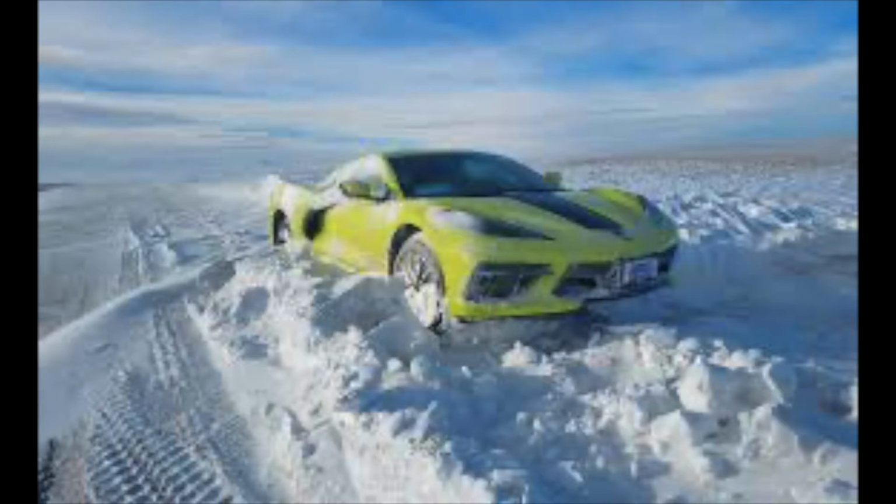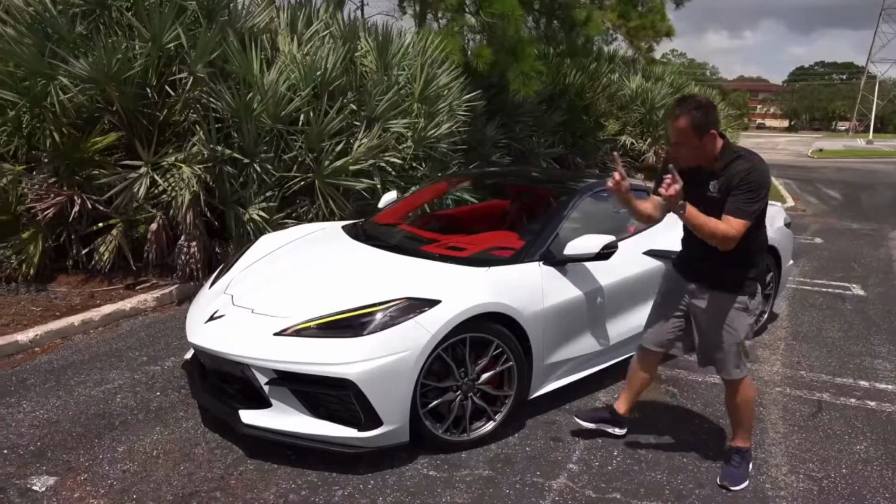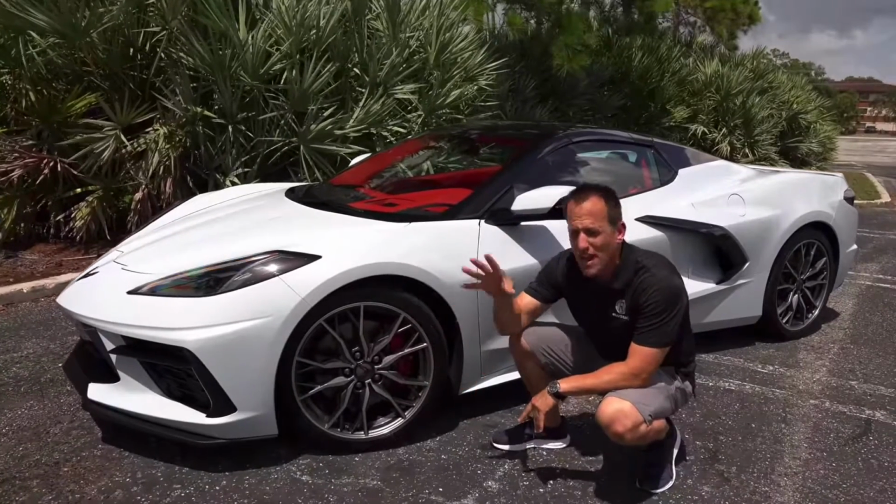But once the snow ends and the snow plows come through and plow off the very top layer of snow and get down to pavement with water on it and snow on it, that's when these tires really shine, because 2 or 3 days after the snow, most of the snow has melted in Colorado because you're at high altitude and that sun's beating down on the ground and it's going to melt that snow pretty fast. But there's shadows everywhere, and those shadows will not melt for sometimes months.